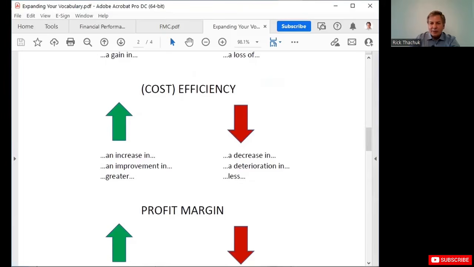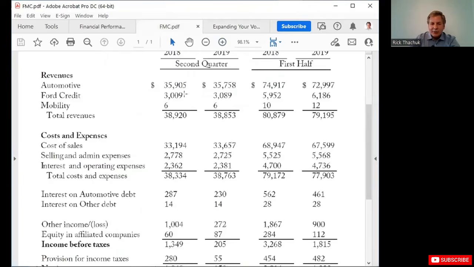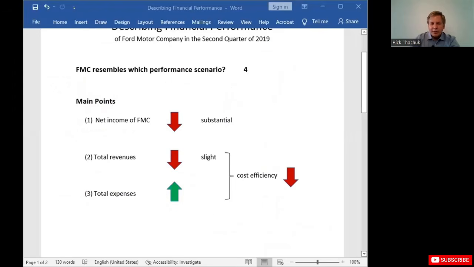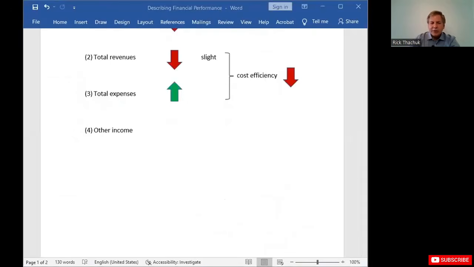All right, let's go back to our income statement. So we've talked about revenues and costs in the bottom line, and we identified on this statement there's only one other line item that we need to mention, and that's other income, and we see that it declined. So let's go back to our list of main points. Here we are. Okay, there is other income, and we mentioned that it declined. And how can we characterize that decline? Well, if you take a look at the presentation that we did from one quarter to the next, you'll see that we characterized this decline as being substantial. So we'll have to mention that that decline was substantial, and that's in other income. And you can go back to our vocabulary list to see what kind of words you can use to describe that decline.